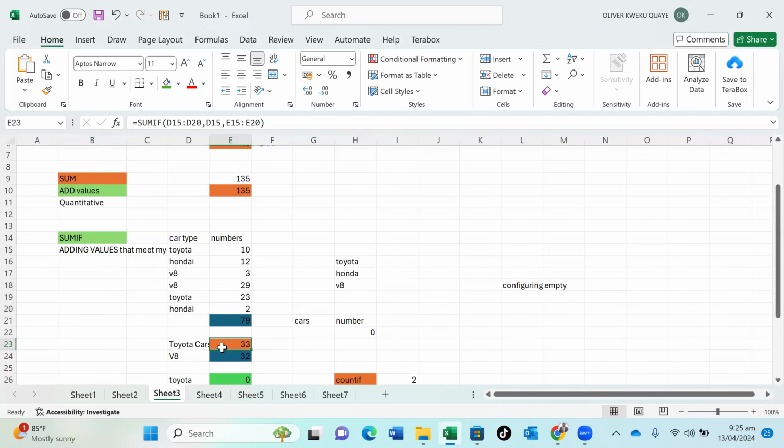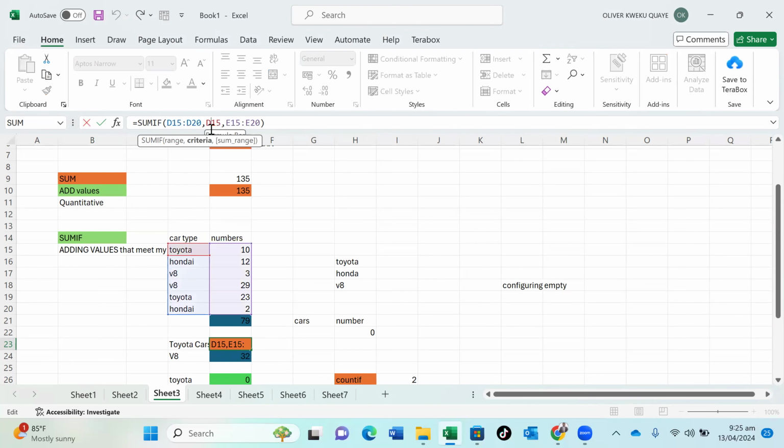You specify the string you have over here, the entire string, and after that you specify the criteria you are looking for, followed by the range, and you will get the sumif result.